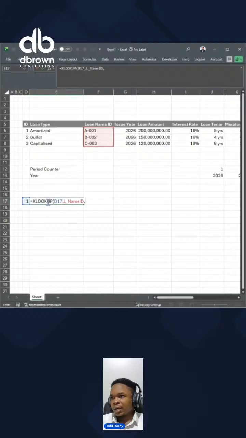Our return array, what's going to be our return array? Okay, we have our lookup value. This is wrong. Our lookup value should be the loan ID.